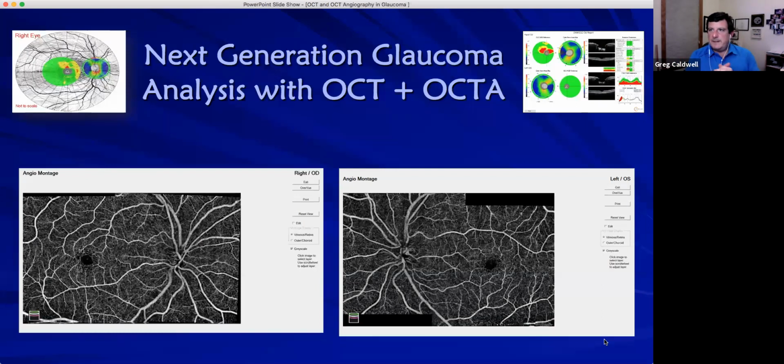So let's jump in here to the next generation, in a sense, of glaucoma analysis with OCT and OCT angiography. Ask yourself, when was the last time that you had a glaucoma suspect or an ocular hypertensive and thought, man, I wish I could do a fluorescein angiography on it? I've never said that. And OCT angiography, I really can't practice now at the level that I feel is a high level without the other side, angiography.